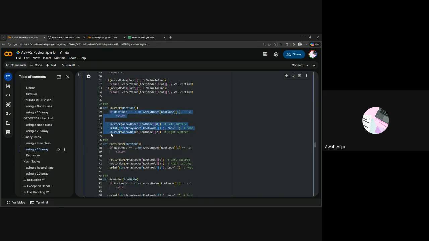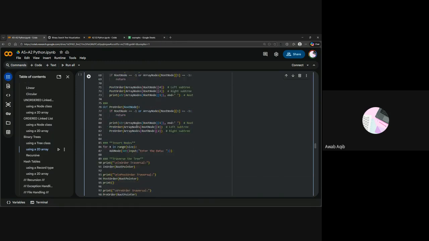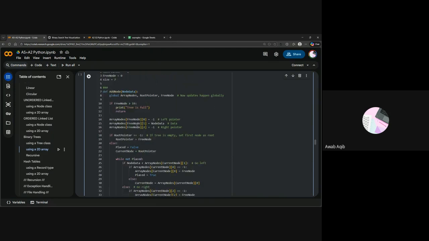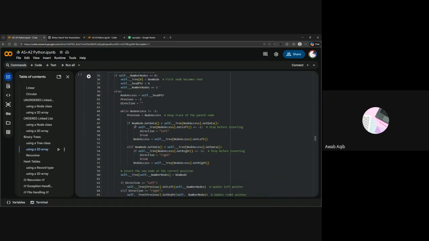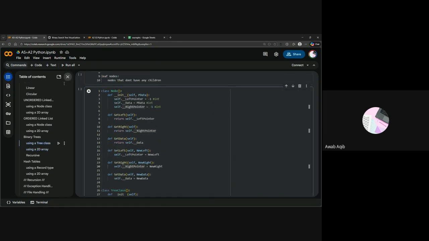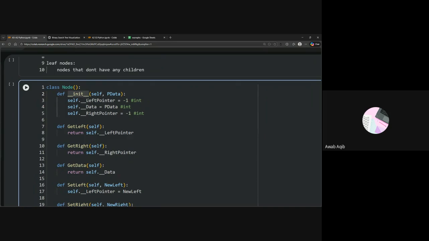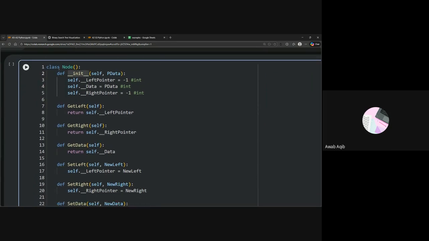Okay, so there are three types of methods we can use to output the nodes in the tree. Okay, let's start. So first of all, we'll do it using the object-oriented programming method. This is also a past paper question, so I'm using that as a basic structure. So first of all, we'll have a class node.